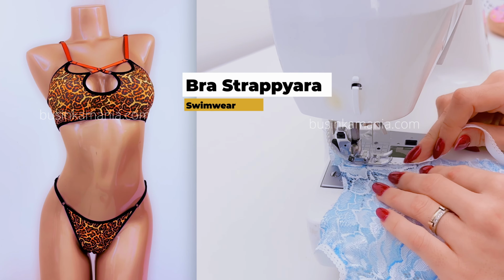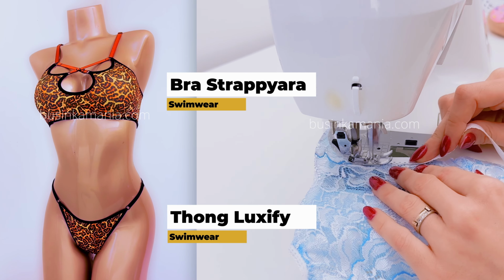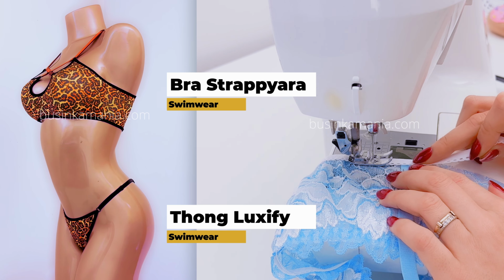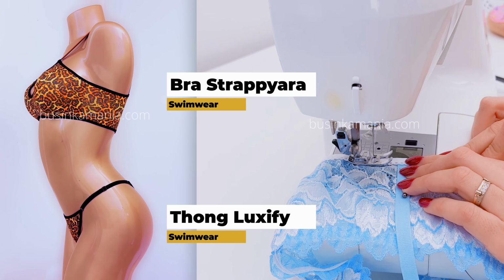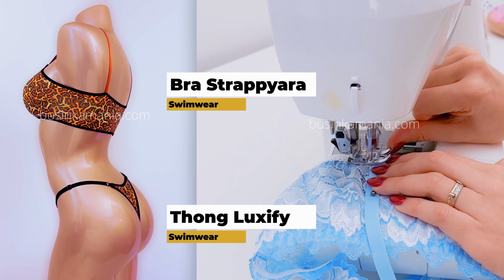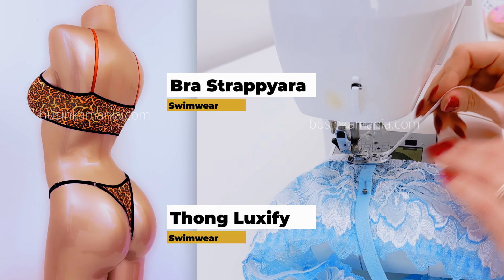Actually, here on the side, I'm going to attach for you a video, so you can see an example of what you can make with this pattern. And you don't have to be stuck just using this as a bra. So basically what I'm trying to say, that you can use this pattern in so many different ways.